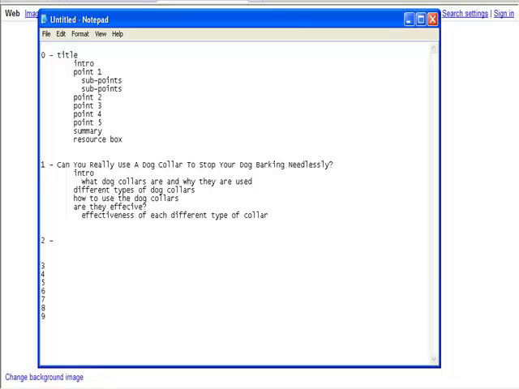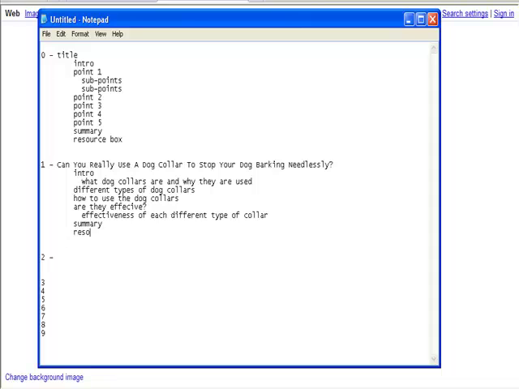With this particular article, these points are probably going to cover most of the article, to be perfectly honest. They're going to be points 3, 4 and 5, because obviously there's about 3 or 4 different types of dog collar. I'm going to talk about each type of dog collar, how effective they are, are they cruel, are they nice, and so on. Then I want my summary, where obviously I'm selling dog collars, so my summary is of course they're good. I may even say that one type is better than the other, if that's the type I'm promoting.